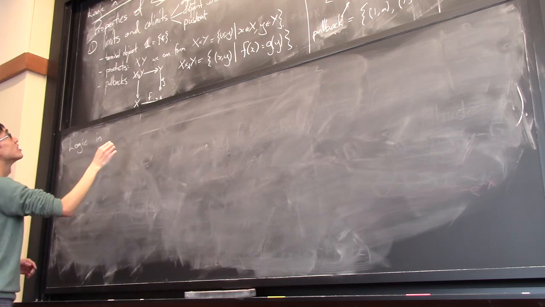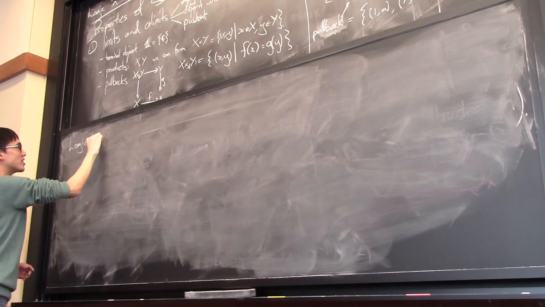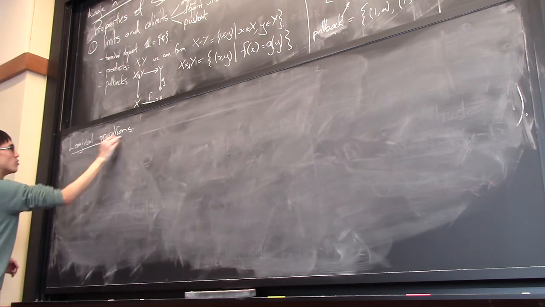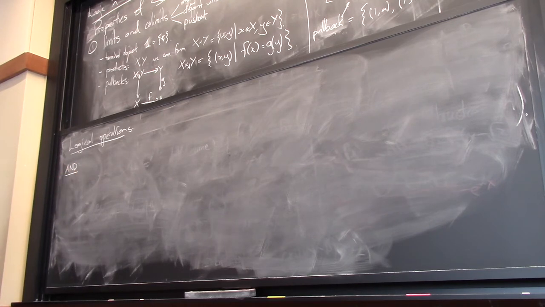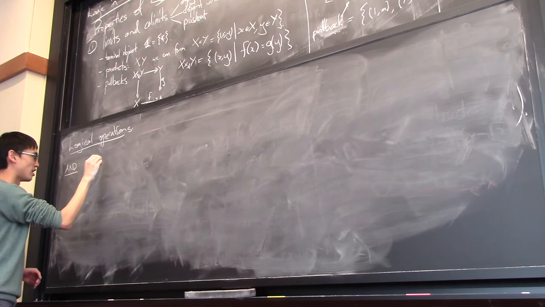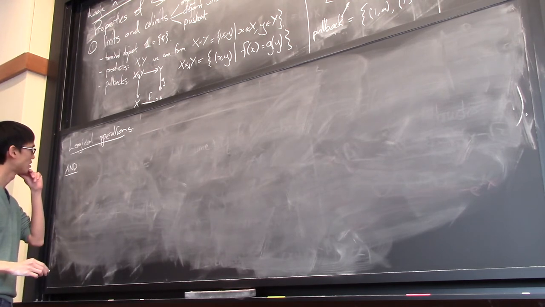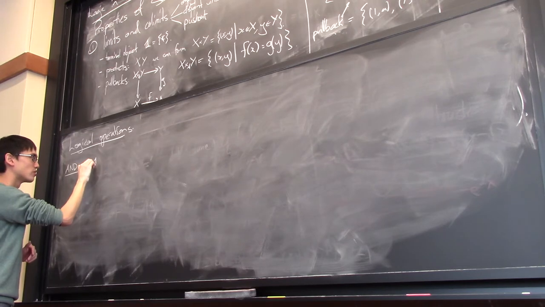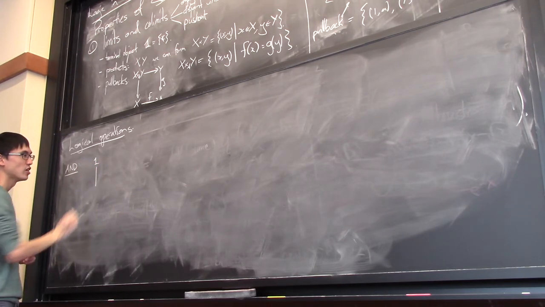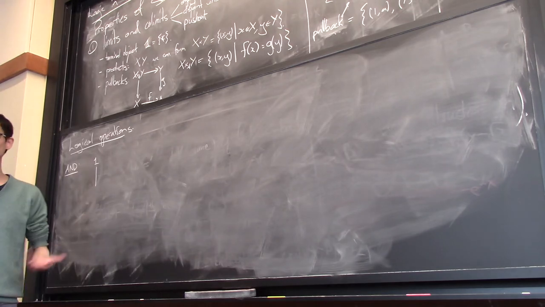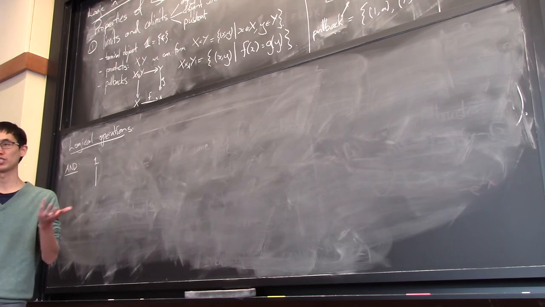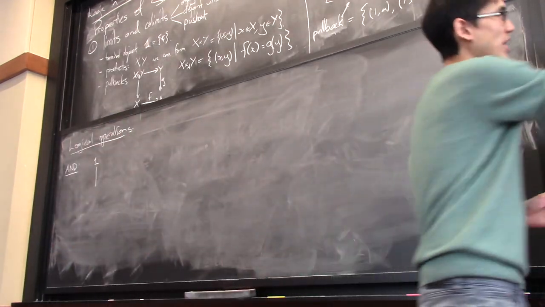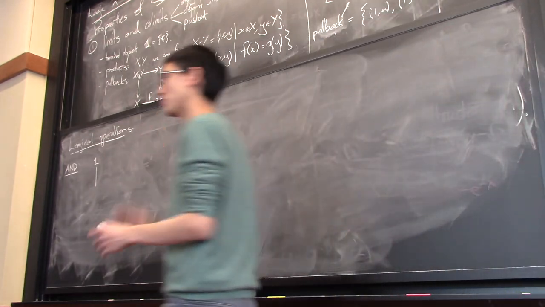So let's say logical operations. How can we construct the idea of AND using this stuff? Well, what should AND be? It should be this thing, ultimately, that represents the truth table that says true and true is true, true and false is false, and so on. So I want to get a map from pairs of things in our subobject classifier, because this is where true and false live, to the subobject classifier itself.